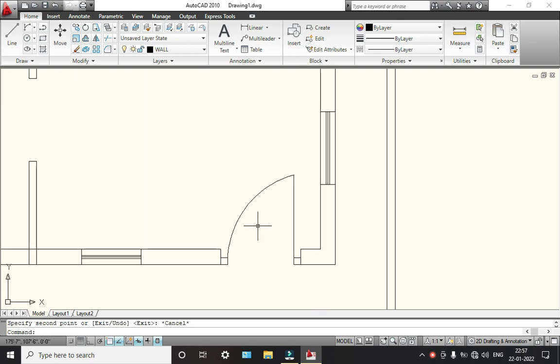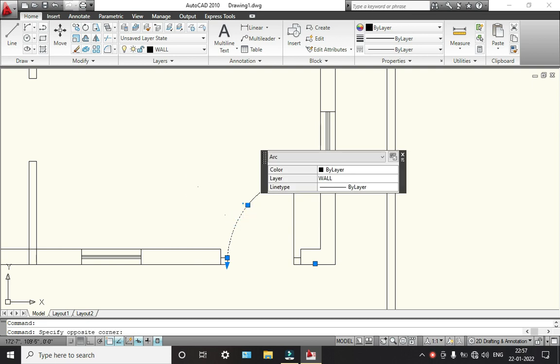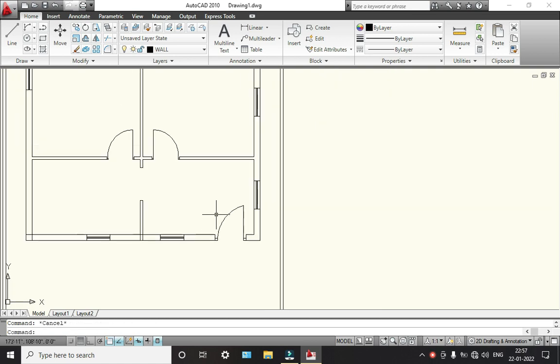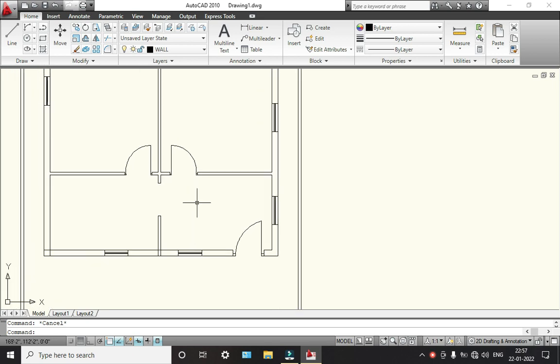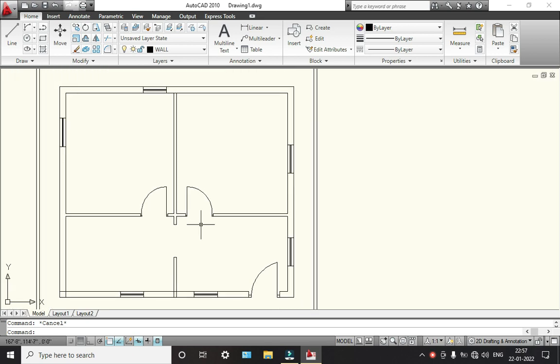So just done. You have observed that I have made some mistakes. We have forgotten to change the layers. For that, select our objects.